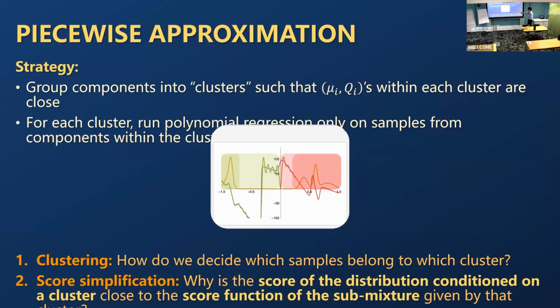The first is, how do we decide which samples actually belong to which cluster? And the second question that we'll have to answer is, why is it enough, once I have this clustering structure, to just restrict my attention to score estimation within each cluster? Because a priori, the influence from components outside of your cluster could still play a role in what the score function looks like within your cluster of interest. And it turns out that intuitively, the reason why that's not an issue is that if I have components that are very far away from the cluster that I care about, they're not going to influence the score very much. So that's the natural intuition for this. Okay, so these are really the two technical IOUs. One is how do we cluster, and one is how do we ignore the effect of components outside of my cluster.